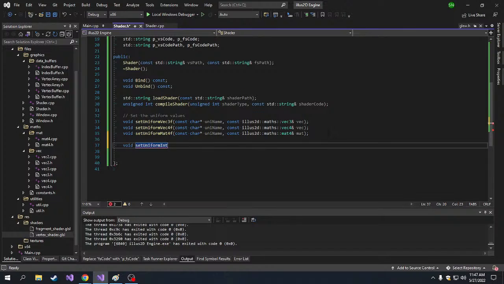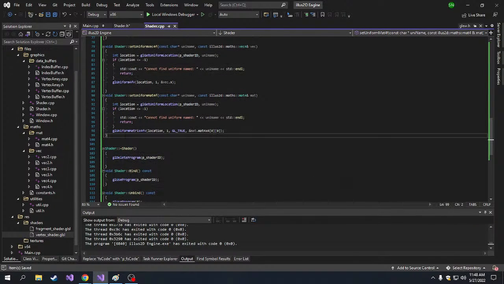You can set for one int. Set uniform int, one int, I guess. I can just call name const char uniname, a reference to an int. I'll just make the function here.